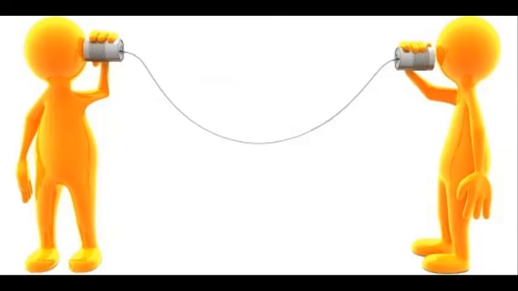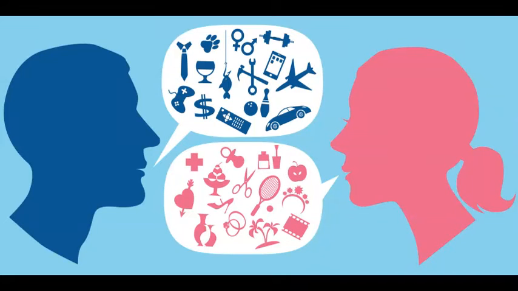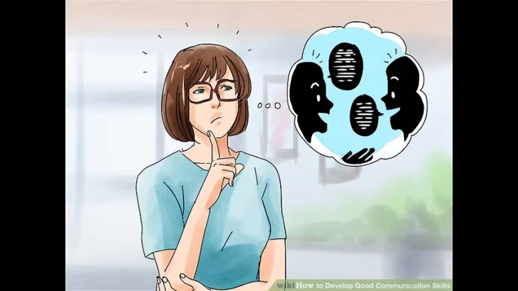Secondly, we must know the definition of communication we have now. Next, we must know what is communication process. The communication process consists of 5 steps, namely, first, a sender encodes information. Second, the sender selects a channel or media of communication by which to send the message. Third, the receiver receives the message. And next, the receiver decodes the message. And the last, the receiver chooses to give feedback or not to the sender.